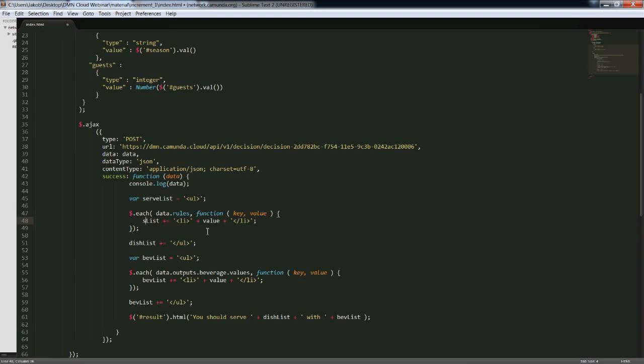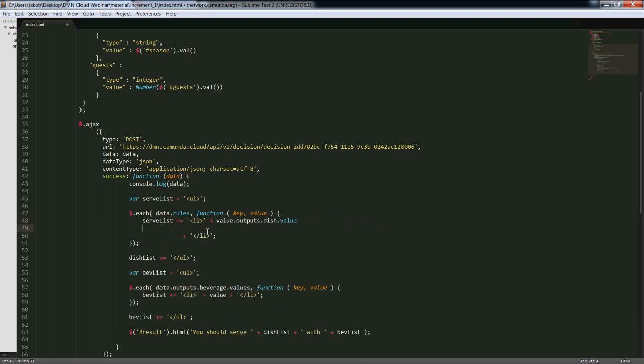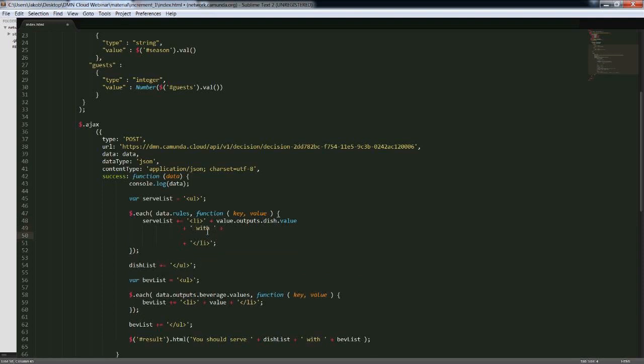We will put together that variable here, serveList, and we will say, okay, this is now about... Now we look into the details. This is about the dish, so the food. Let's do it like this. What else is it about? We're going to serve that together with something to drink.